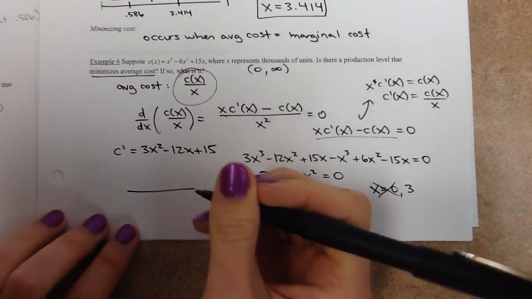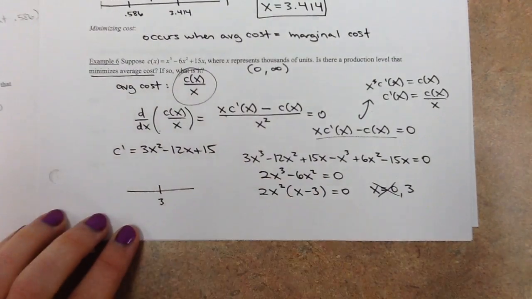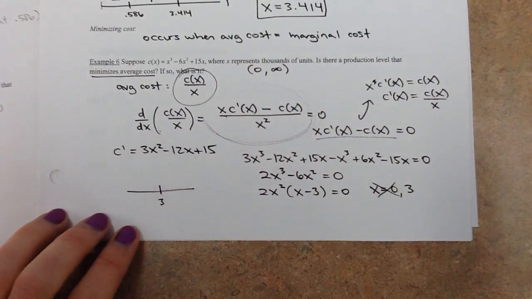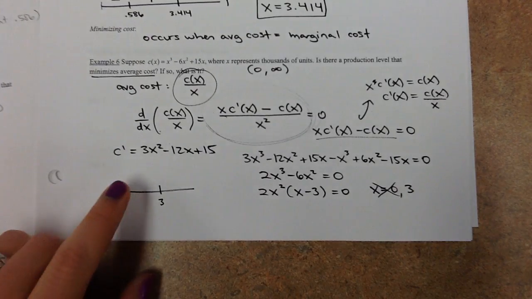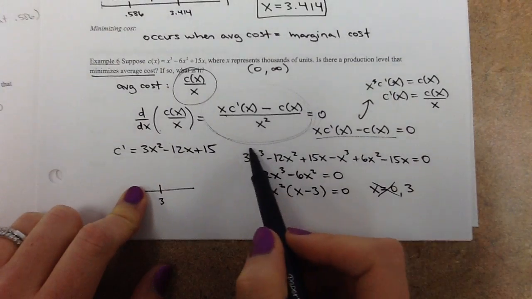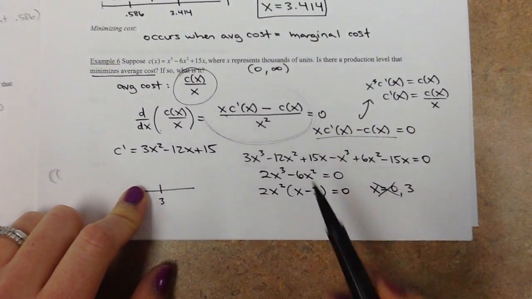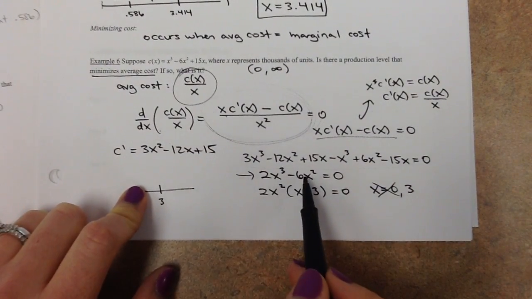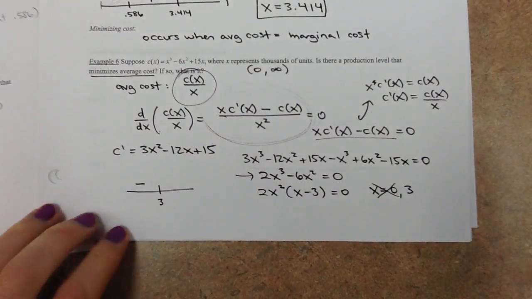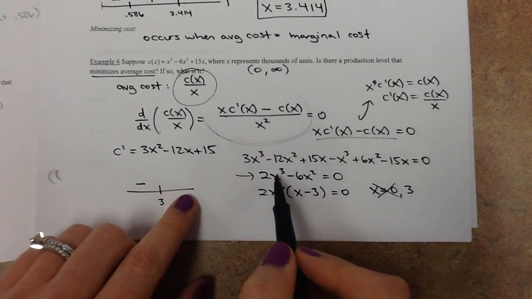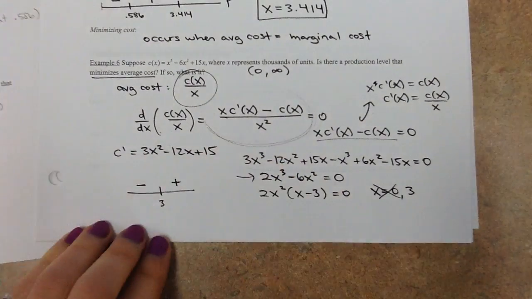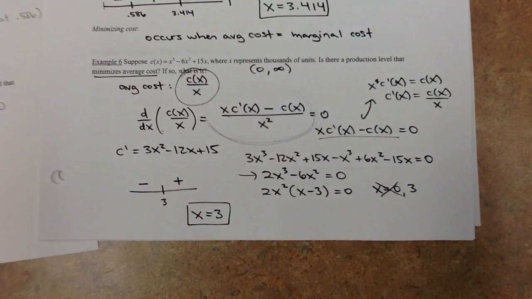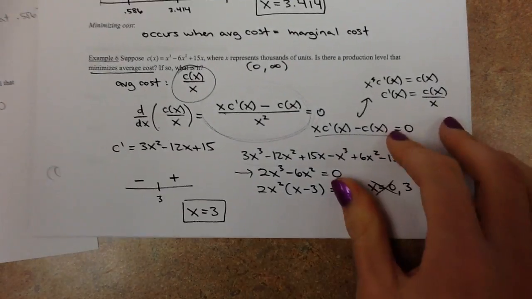So you always want to double check that the 3 is in fact a minimum, and it's this function that we're looking at right here. That is the derivative that we want to plug some values back into. So say we plug 1 in. We have this thing right here, and then over x squared. So if we plug 1 into this, remember it simplifies down to this, we have 2 minus 6 and then over 1. So that comes out negative. Say I plug in something like 10. If I plug in 10, I would have 2,000 minus 600. That comes out positive. So this is in fact a minimum. So x equals 3. This is the production level that minimizes costs. And remember that represents 3,000 units. Okay, next page.